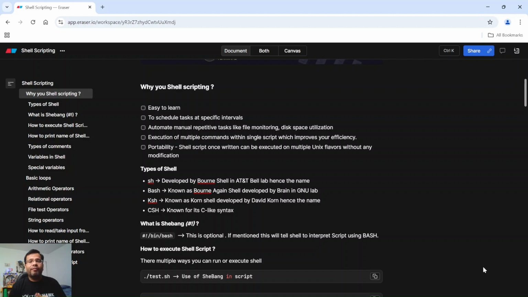It's not tough like other languages such as Python or Perl, where you need to compile the script according to the specific version you're using and then execute, and that can't even be backtracked to the previous version. But with shell scripting, it's very easy. Once written, execute multiple times on different flavors of Unix or Linux.